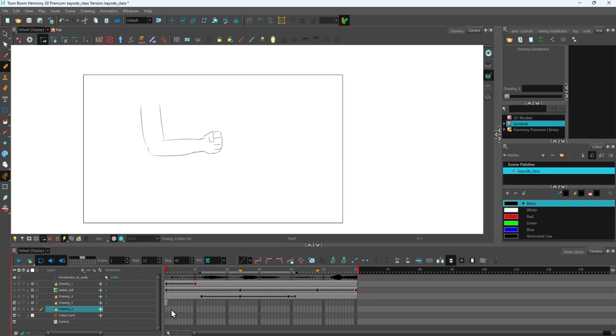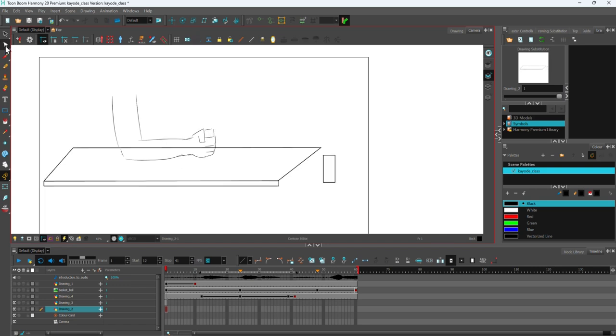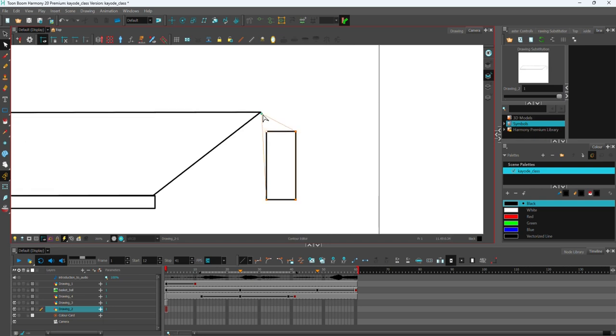Let me add another one. Let me add a table. So you can see your original skills will be tested in this thing, on how you can draw, to test you, to stretch you.